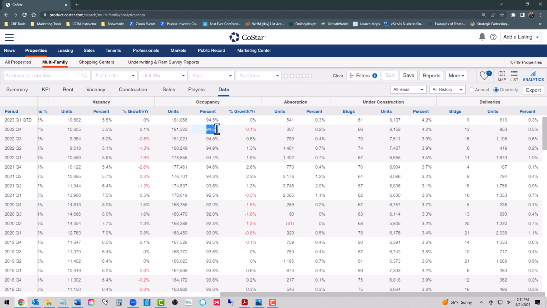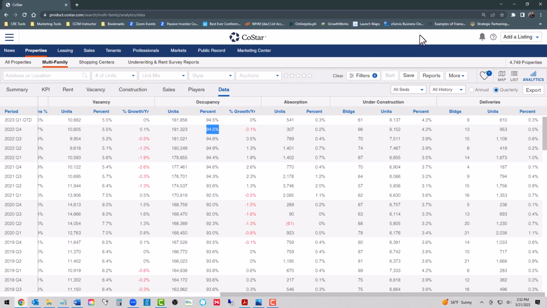But if we look at this and say, okay, well, we're right on that long-term occupancy average, we're right around that 94.5% occupancy or 5.5% vacancy. So that does make a little bit of sense as to why we really haven't seen those rents break yet in the Class B market. So moving forward, if it continues to stay slow like this, with this slow absorption, we will definitely start to see this occupancy tick down and these rents will start to trend down. But right now it looks like the rents and occupancy seem to be holding, at least for the moment, in the Chicago metro statistical area for Class B properties.